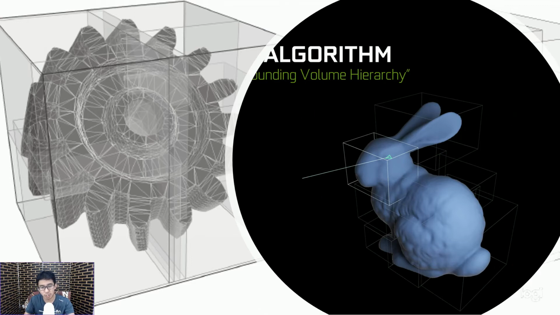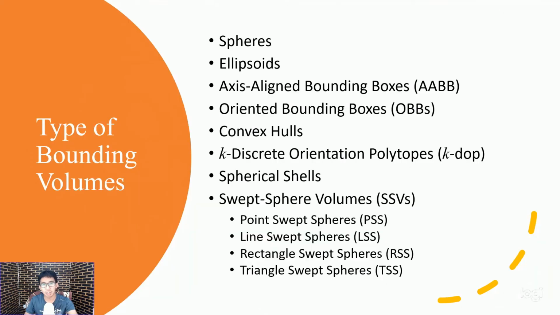But for very accurate simulation, such as medical simulation, we may need to go until vertex testing between edges and so on. Okay, so this is another type of bounding volume: sphere, ellipsoid. This one is the aligned bounding box, ABB, that I showed you just now. Then oriented bounding box, convex hull, KDOPS, and a lot of algorithms there, sweep volumes and so on. These are very complicated bounding volume algorithms that researchers have introduced to cope with simulation problems in collision detection.